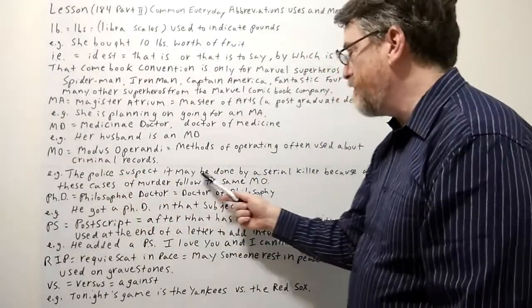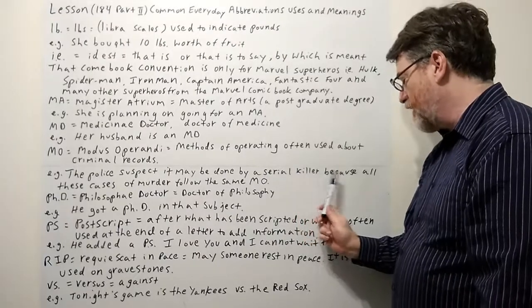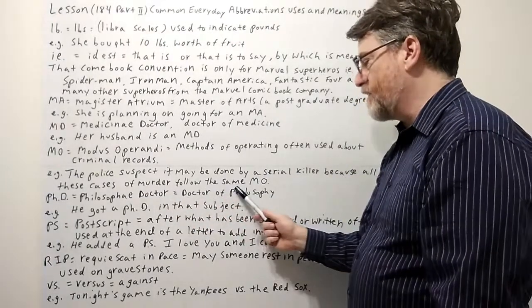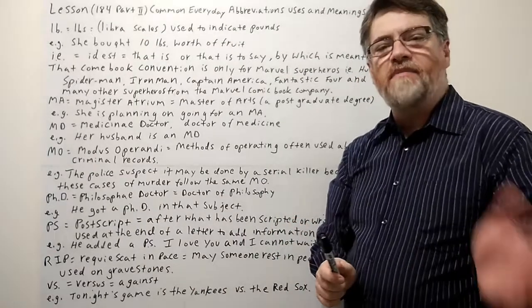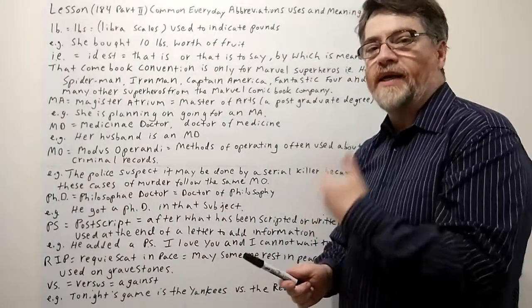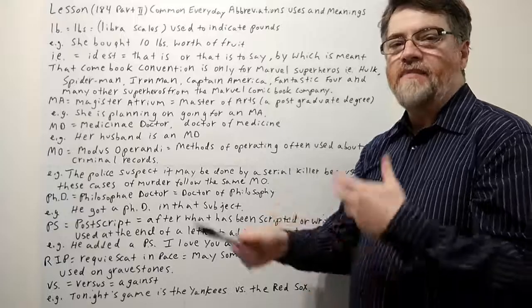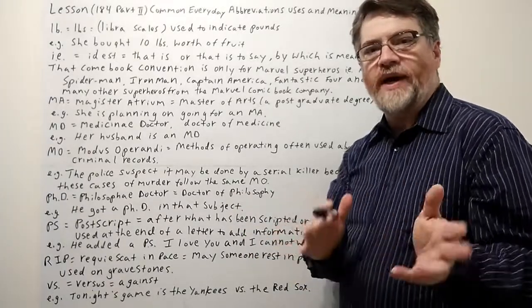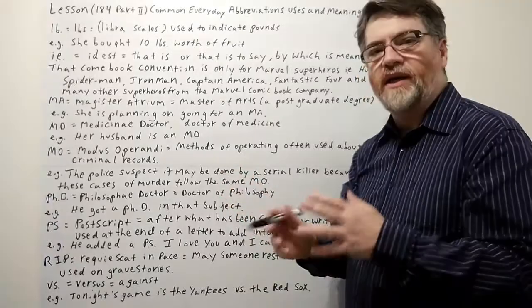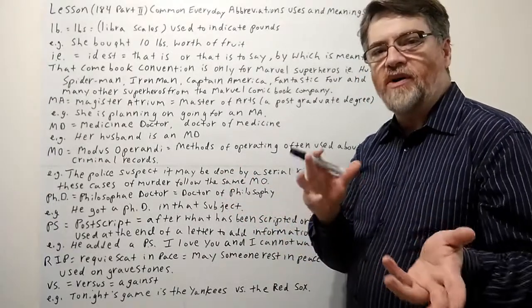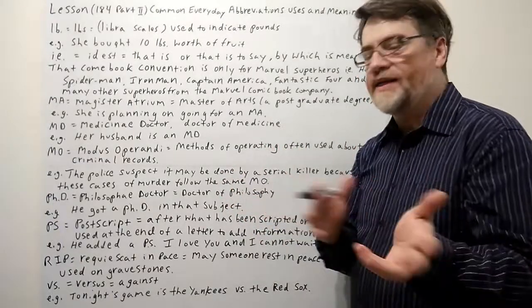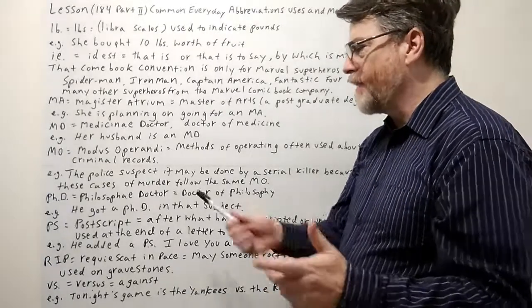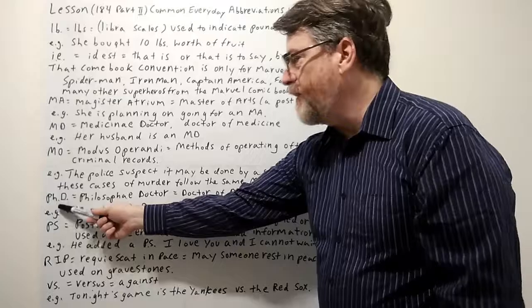The police suspect it may be done by a serial killer because all these cases of murder follow the same MO. So remember, MO stands for modus operandi, the same method of operation. So probably used a lot of the same ways, especially with serial killers. Sometimes they like to do the murder all in the same way. They get some excitement from that. Okay, let's go to the next one.